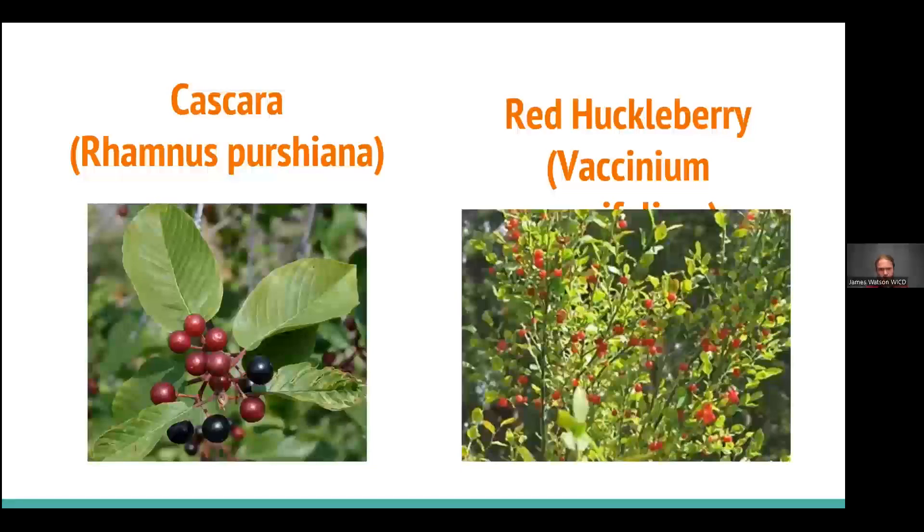These plants can thrive in lower light conditions and will receive moisture throughout the year but tend to receive less direct moisture — much more drought-resistant. I don't know if everybody had a chance to look at the 'Right Plant, Right Place' booklet, but I'll pull it up in just a moment so we can take a look in depth at matching up the light conditions with the moisture tolerance and things like that.